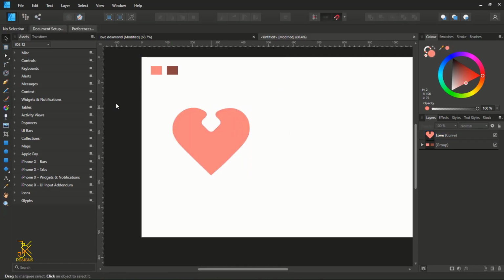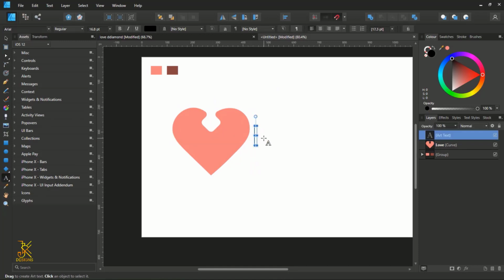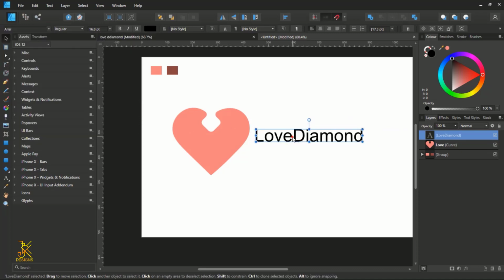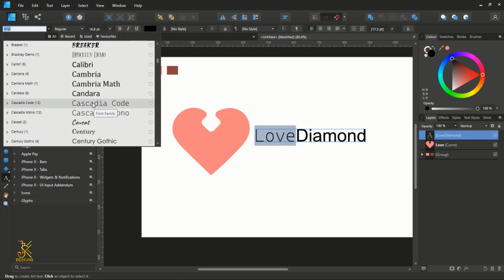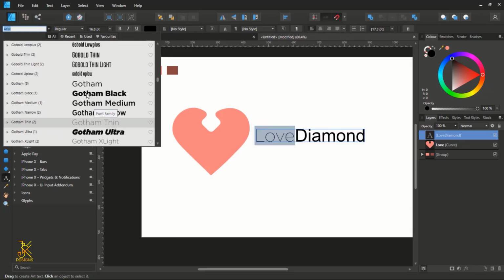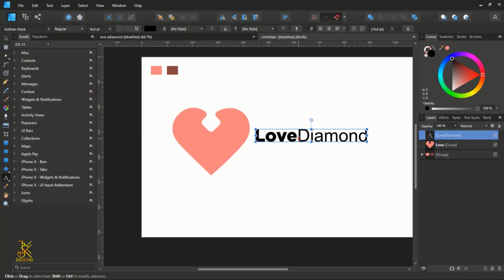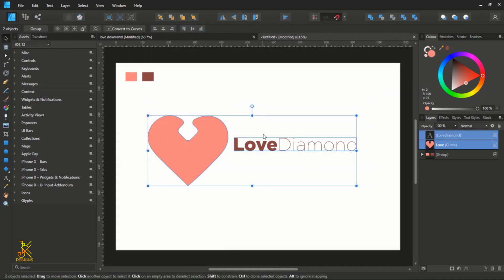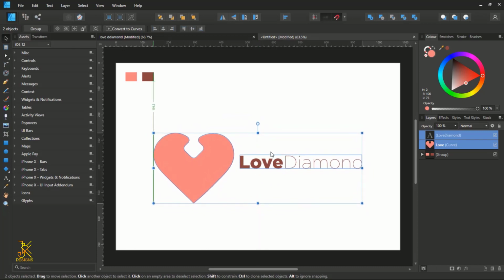And then the next thing, I'm going to add a title. Give it a name of your choice. For me, I'm going to name it Love Diamond. I'm going to play with the appearance. I'm going to give it a different font, the Gotham black font, of course. I'm going to only select this word, give it the bold Gotham black font, and then select this, give it another font. So this is it, yeah. And then after, you can align them to the center so that it looks more and more beautiful.